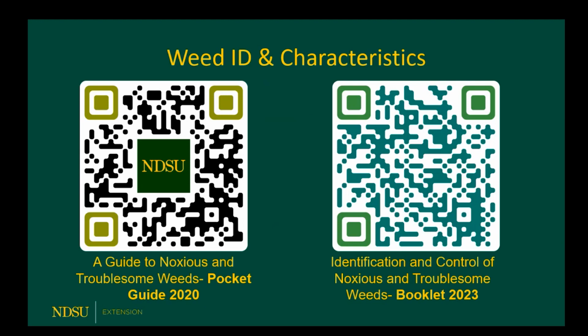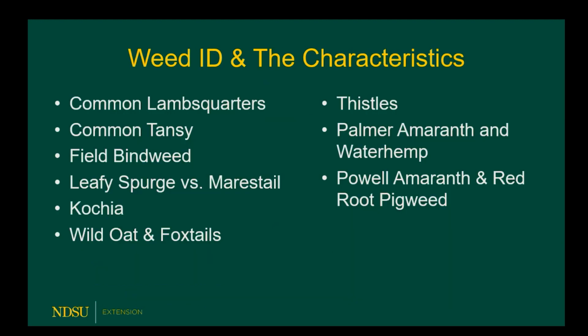So I think weeds can change a lot depending on the environment that they're in. They can have different biotypes and different characteristics that make you think that they're an opposite one, kind of like waterhemp and Palmer. And we're going to kind of go through this list, and I picked these ones as they're the most common that we'll see. Obviously, earlier you were mentioning common burdock, and then there's curly dock and all of those too. But I had to pick enough to get through in a half hour.